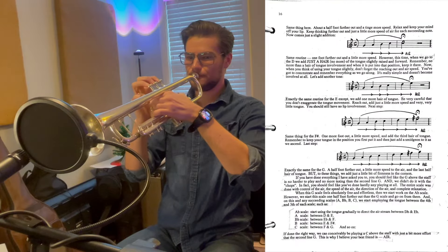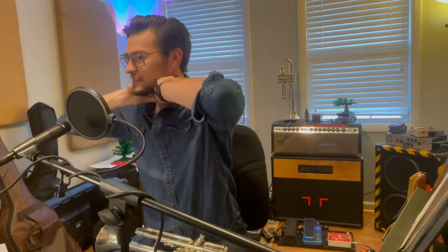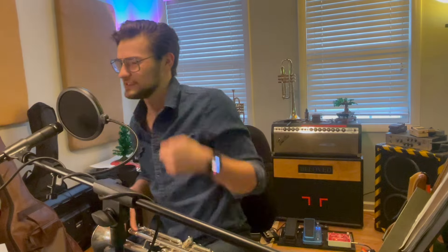That's going to help our sound carry. Notice how as I went up that scale, my sound was nice, open, ringing — that characteristic trumpet sound that we want. If instead I were thinking about playing my notes up here, I'm going to get all this tension in my neck and it's going to stop that nice ringing sound. It's going to sound forced and strained and stuffy, and we don't want that. Notice that the top G when I was thinking up here didn't have the same ring as when I played it thinking about blowing through the trumpet. It sounds nasally, tight, and bad.